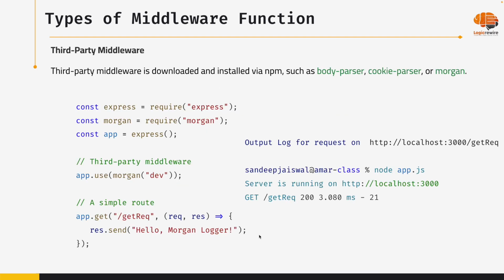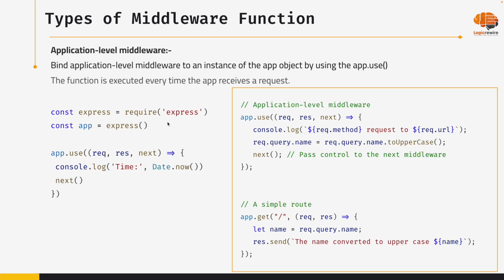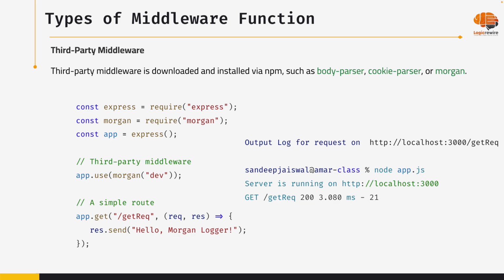Okay, now next is third party middleware. See, till now you have used whatever is available in Node.js or Express.js. You no need to install anything, right? But if you want to install an external library, this is called third party middleware. Third party means other than what is available in Node.js. Like see, Mongoose was the third party, right? It's on npmjs. Express was the third party, right?